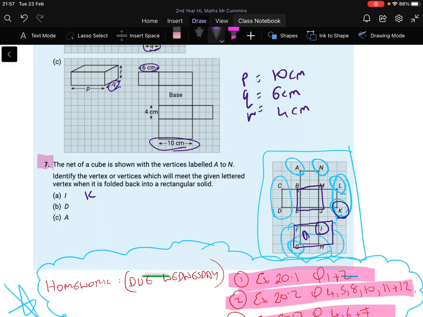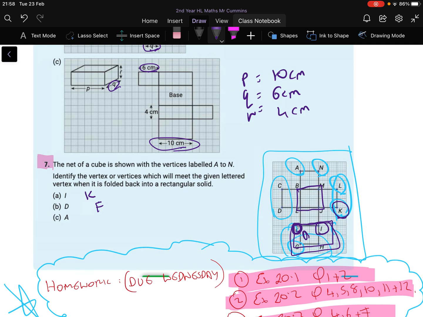Part B, D. So the side CD and the side LK are going to fold up and become the left and the right side of this cube. So if I fold D up, and bear in mind, the bit that I have the square around here is going to fold up as well. D is going to come in contact with F, because imagine F is going to be the front wall. So F is going to be a front wall, and D is going to come in contact with F. Or FI is going to be the front wall, and CH is going to be the roof. So difficult enough to manage.